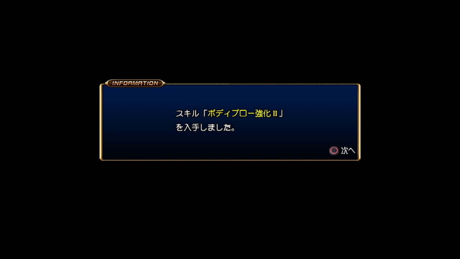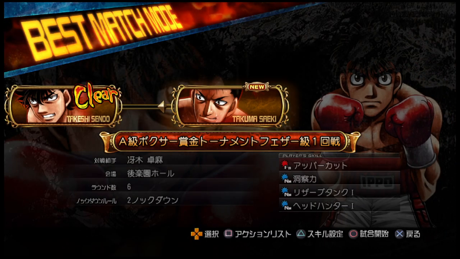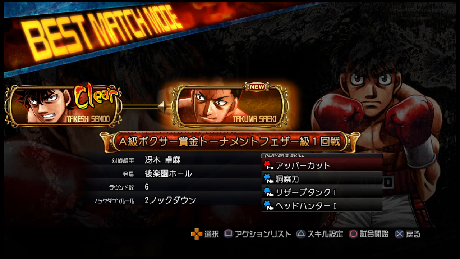Body Blow 2, okay. So that's an upgraded ability of what I have already, so I'll probably equip that, obviously, it's better. Next we have Takuma, right? So we'll start the fight.